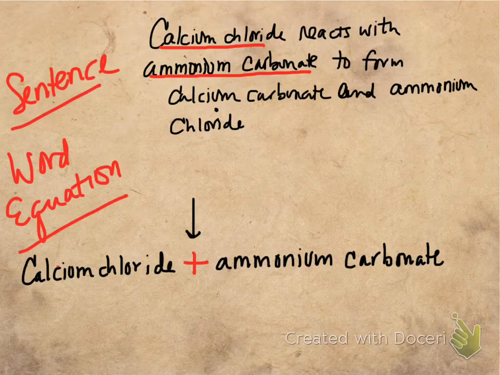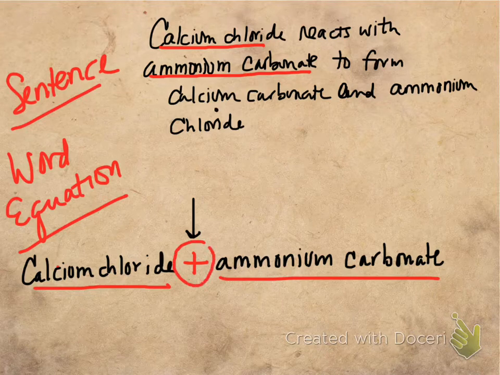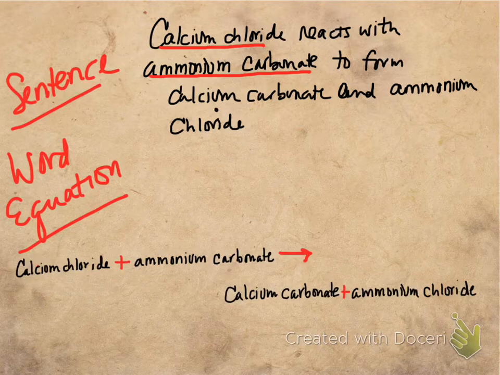Okay, so notice that we don't have any chemical symbols, we don't have any formulas here. We have the names of the compounds, and we have a plus sign to indicate that they are reacting. Now, we have to finish by writing our products. I'll have to shrink this down a little bit to fit it in the space that we have, but before we do, I just want you to note, we've put an arrow here. This is the sign that a chemical reaction has occurred, and this arrow points in only one direction, meaning that this reaction only runs in one direction. We'll talk more about reversible reactions in a little bit.